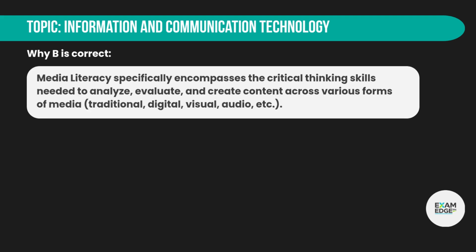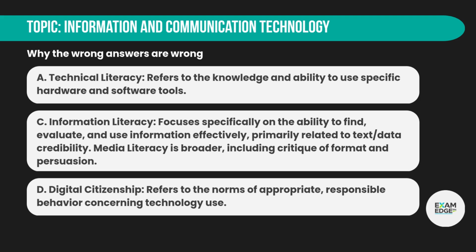Why B is correct? Media literacy specifically encompasses the critical thinking skills needed to analyze, evaluate, and create content across various forms of media, traditional, digital, visual, audio, etc. Why the wrong answers are wrong? A. Technical literacy. Refers to the knowledge and ability to use specific hardware and software tools. C. Information literacy. Focuses specifically on the ability to find, evaluate, and use information effectively, primarily related to text data credibility. Media literacy is broader, including critique of format and persuasion.